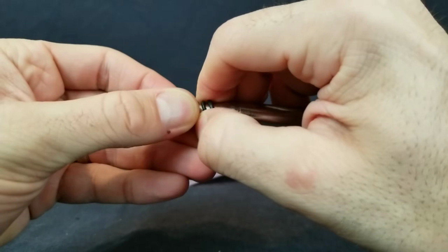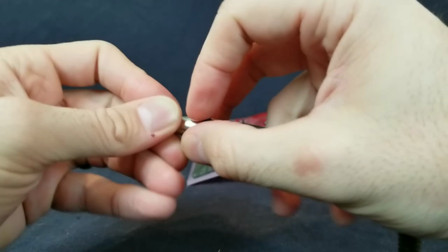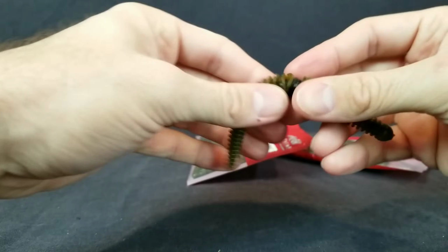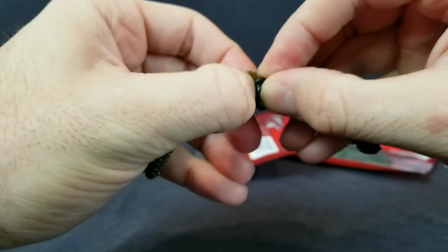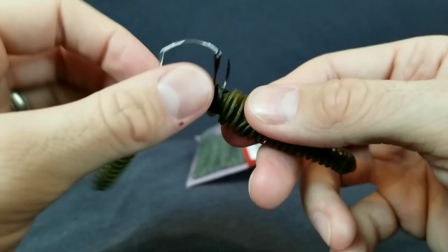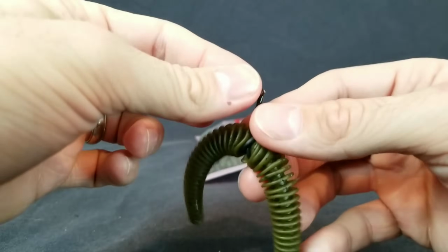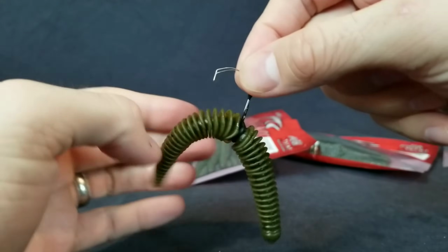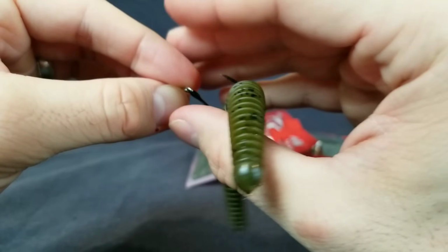So I always run 2 rings whenever I go wacky style. I always put 2 of these rubber rings on there and cross them over. So you'll notice it goes on extremely easy. Take my 2 rings and cross them over to make an X pattern. That way when you run your hook on there, in between the 2 X's, it actually keeps your bait perpendicular. So instead of the hook going this way, parallel to the bait, it keeps it perpendicular. So when that fish grabs on, you can see it keeps it just like this. And that's what you want.